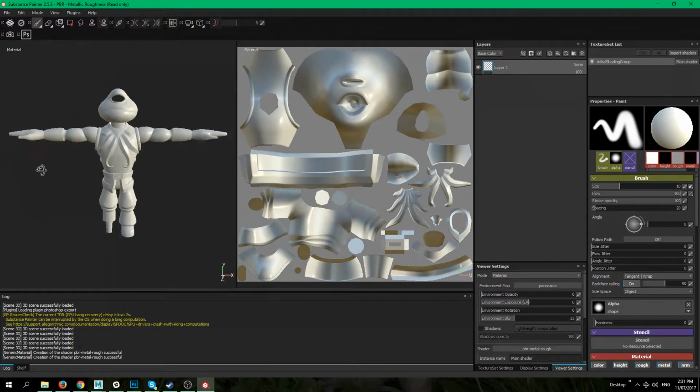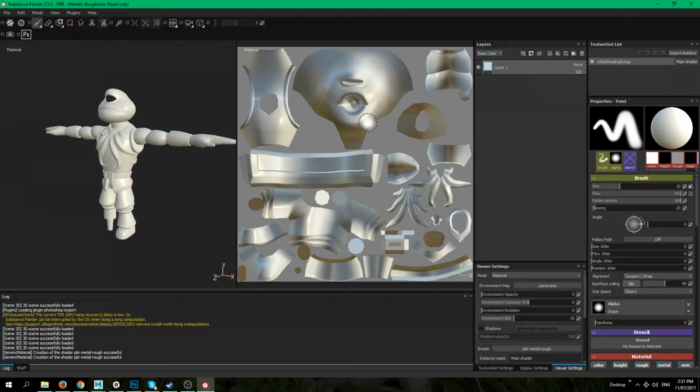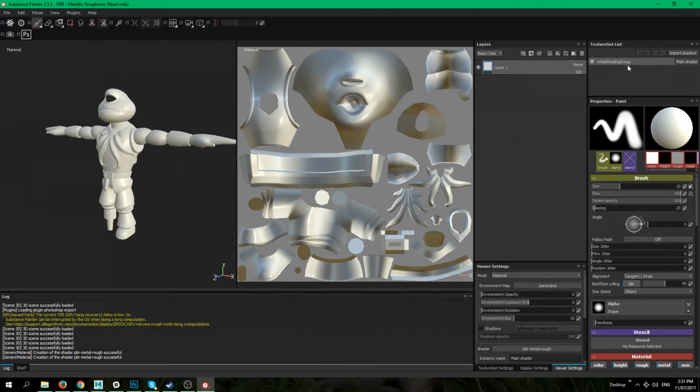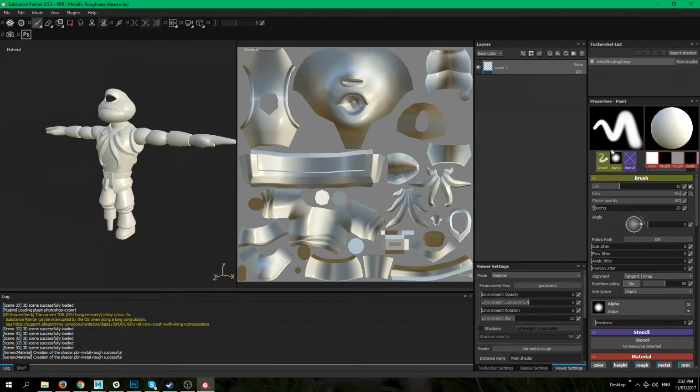So there's a lot of things happening, but on the screen at the moment, all you need to worry about is this screen. So this is close to Maya's perspective screen. This is what you would normally expect to see in Photoshop, so you can paint directly here in this material window. Here you have your layers, so it's quite close to Photoshop as well. Here is what I was talking about before. So this model is using the initial shading group material from Maya. And if we had more of those, we could just separate them by clicking and hiding the objects we don't really want to see. So this is where we can see our materials.